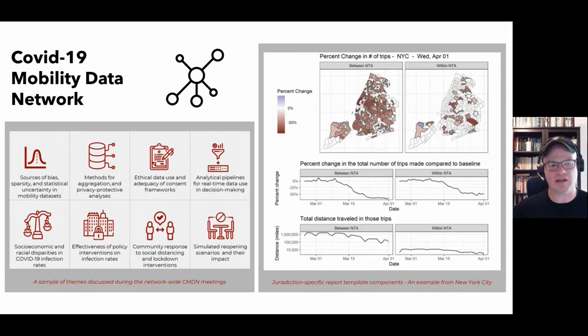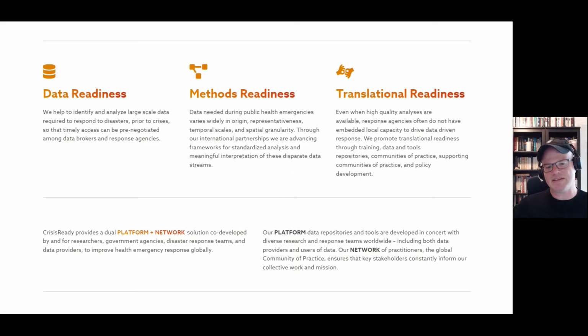The translational issues there were really buttressed by the networking of researchers into what was called the COVID-19 Mobility Data Network, which published really customized analysis of mobility and infectious disease for key public stakeholders to inform the adaptation of their policies to the pandemic situation over time. And this since then has been formulated into a framework for the organization partnership CrisisReady, which is between Direct Relief and Harvard School of Public Health, around the requirements to make this stuff work.